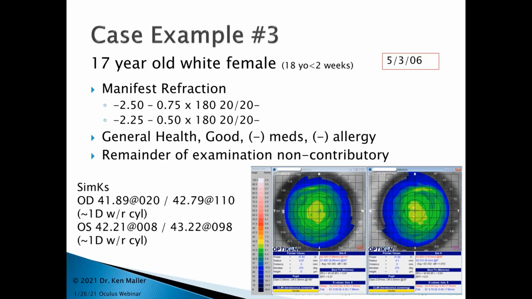But this really underscores something that's very important. Here's a 17-year-old, which we typically think of as really past that super risky point of myopic progression, and certainly the risky point of where we would see keratoconus already starting to manifest itself. And yet, for the next 10 years, there really wasn't anything that would have tipped anyone off to that.